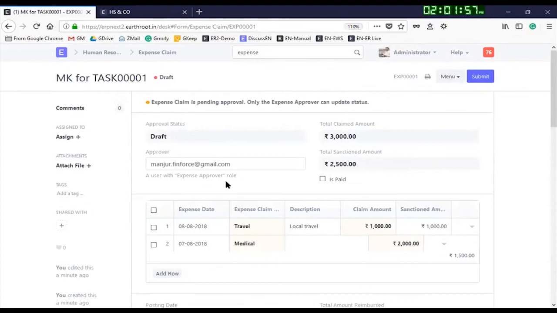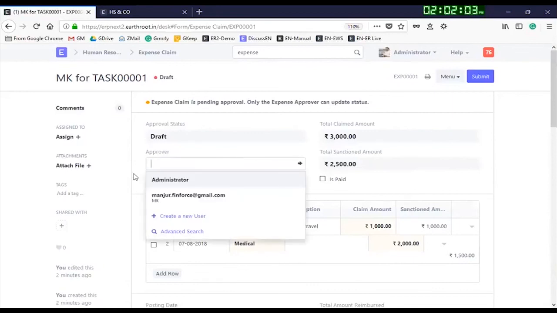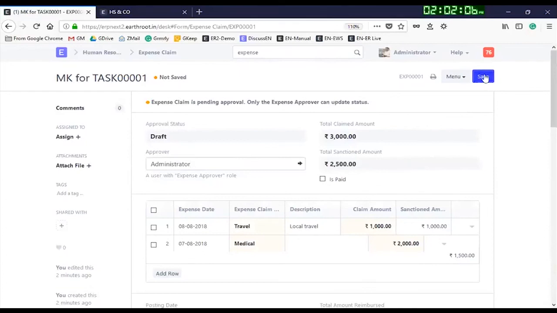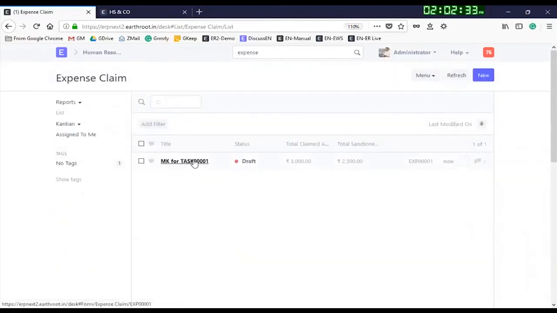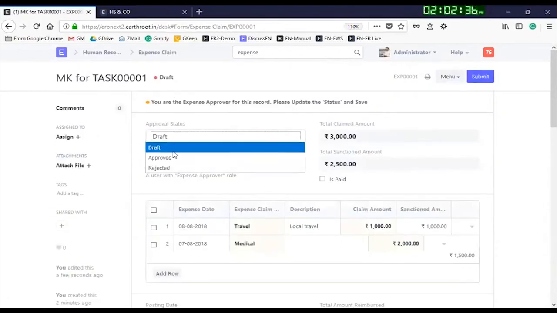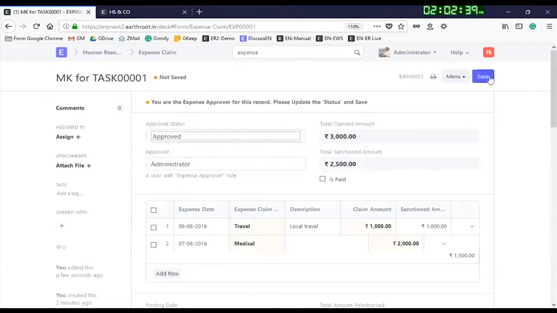Okay, so when the user submits his expenses, he can select the approval also. Since I am making all the documents via administrator, I'm not switching to the users. But when MK submits the document, the administrator, when he logs into his expense claim, will see it pending for approval. From the administrator login, I'm now approving the transaction and submitting it. Once I submit the document, it will then move to my project. So it is now submitted. It is showing in the unpaid state, which then the finance can make payment of.